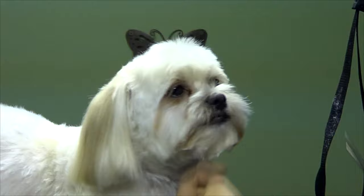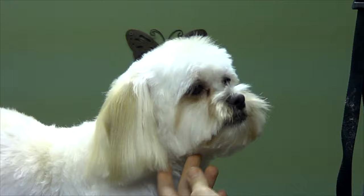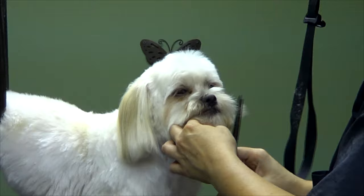Ears are pretty much the length that we like to keep them. You can do short ears if you like, long ears. We have some pictures on the website of different lengths of ears, to get an idea of what they look like with the different faces.